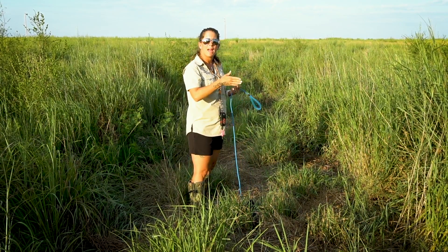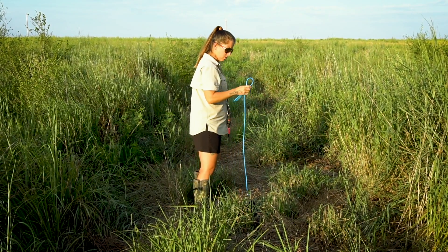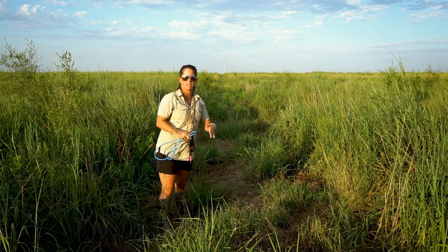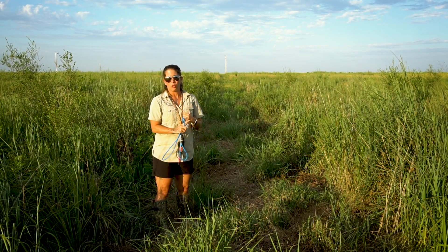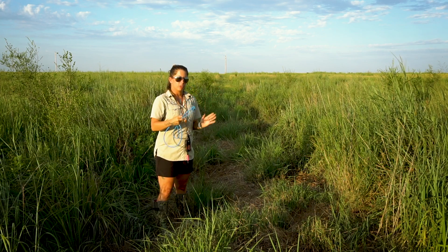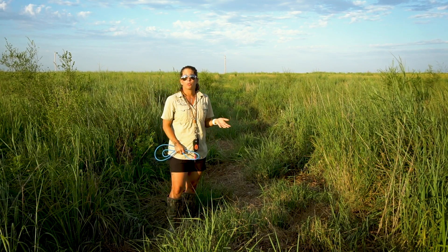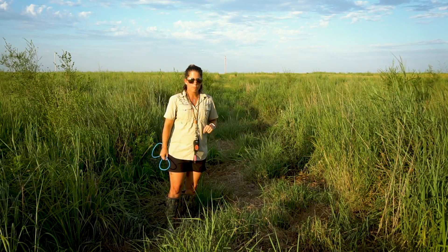Then I'm going to walk out 30 feet, leave the duck there, unclip my leash, come back and get Rogue. It'll be important to keep her calm and focused on this task. When I walked back, I didn't walk directly back on my track because I want the duck to be the last thing she's smelling, not me walking back over that track. We've worked on heeling, so if I have to flip this easy lead up over her muzzle to gain a little more control and keep her calm and focused, I'll do that. We've also done a bird introduction and a gunfire introduction, and she's retrieved birds for us, so this isn't the first time she's encountering a duck.